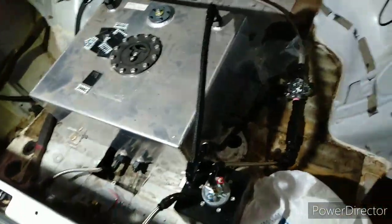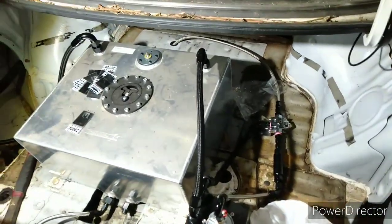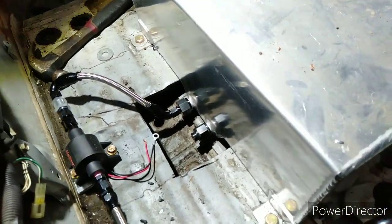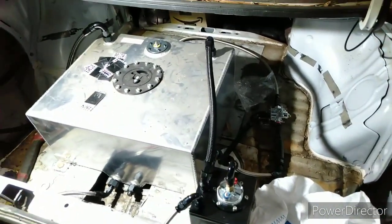If you want to know where we got this stuff, most of it's just either on eBay or some cheap online stuff, some stuff we've spent a bit more money on. Other than that, the only thing we had to do is chop that a bit, but we're just going to fab something up and close it all off, box it all up. Other than that, that's the fuel.